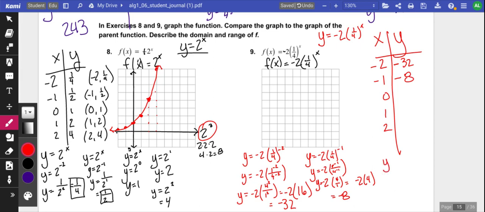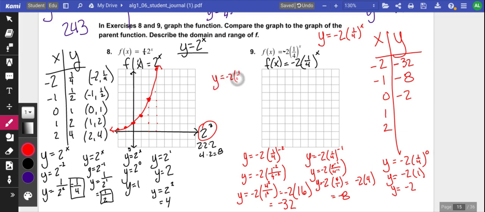Okay, we've got this whole thing over here, -2 times 1/4. We're taking it to the 0 power. All right, and again, this is why it's super important you're remembering it's not 0. Okay, anything to the 0 power is just 1. The whole answer isn't 1 though, because you're multiplying it by -2. So we get -2 here for this y. And then we're going to plug in 1 and 2. Those should be fairly simple.